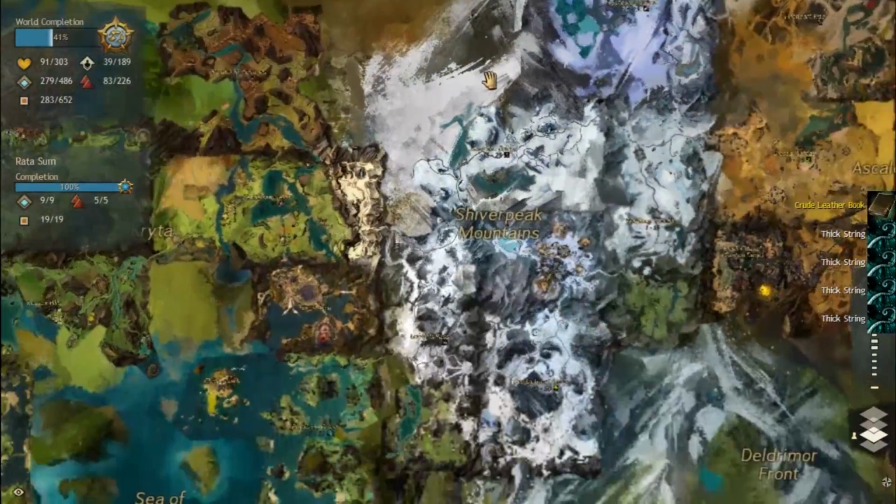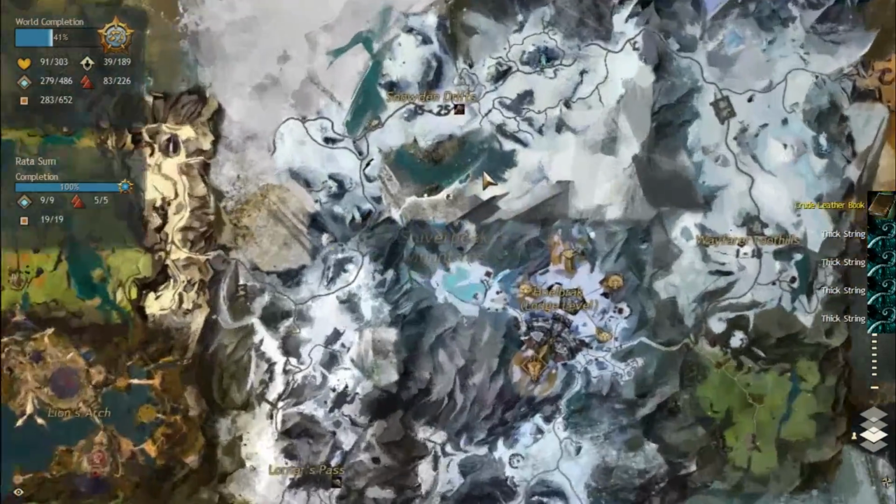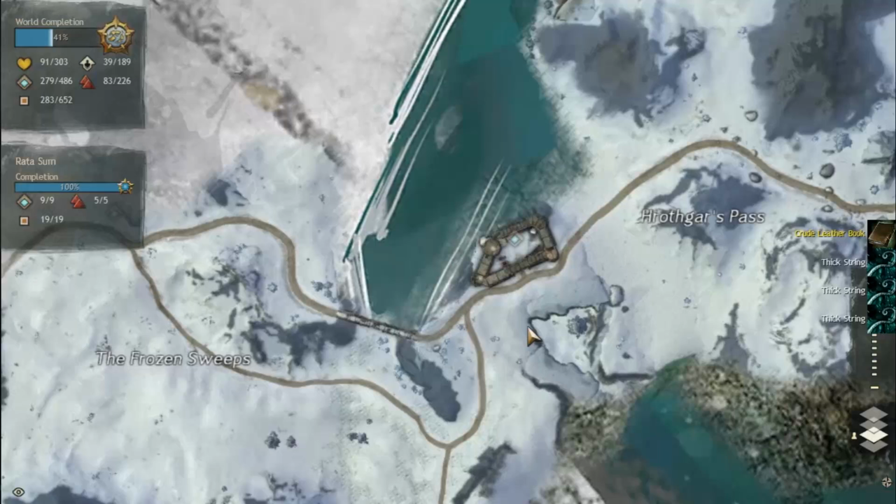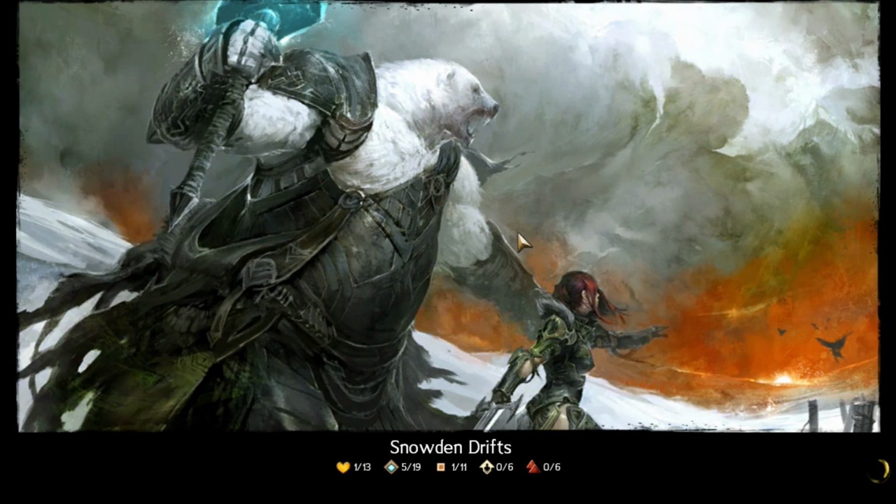Snowden Drifts? Where's Snowden Drifts? Isn't this it? Isn't this Snowden Drifts? Yeah, there it is. Okay. So yeah, like I was saying, it's always important to gather your materials.